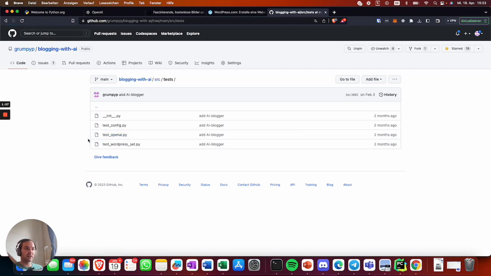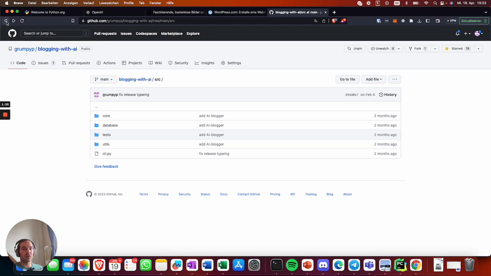Then some basic tests for people who download and try the tool. We test our config, the test to the OpenAI API, and our WordPress JWT token, which you have to install as a plugin, like an authentication plugin.